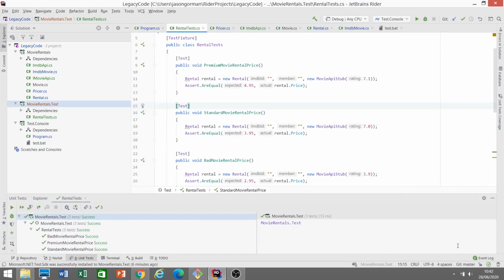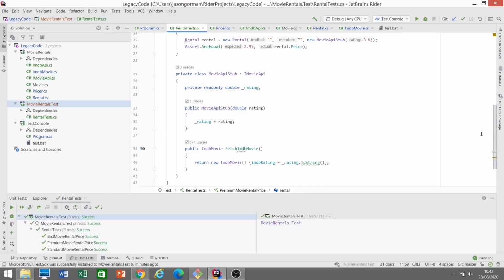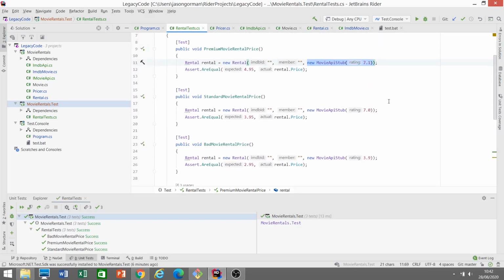Okay, so I've written some NUnit tests that check that the prices for our rentals are calculated correctly. And as you'll see, I've created a stub class here where we can fix the movie ratings specifically for each of those tests. Let's just take a look at that stub down there. That allows us to test our pricing logic without actually connecting to the web service.